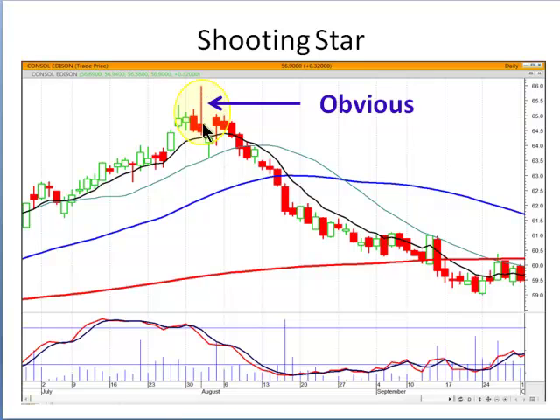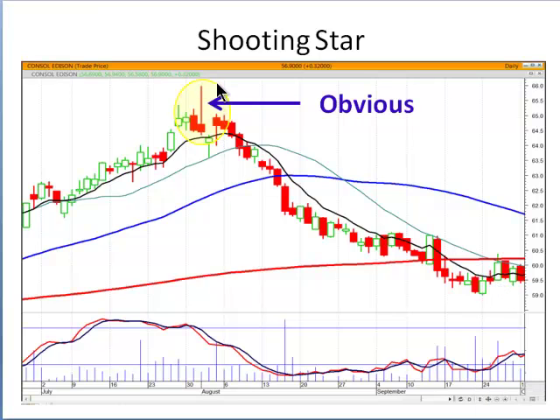A shooting star signal has a very obvious telltale sign, and that is the upper tail or the upper shadow extends up above any of the trading range, and the bears start coming in and reversing it. This is like a neon sign up here that you've had a strong bullish move to the upside, and then all of a sudden they've now turned it around. Notice what they did on this one. They opened it lower, popped it back up one more day above the T-line, but didn't show any signs of strength and closed it back down below the T-line and continued a long downtrend.